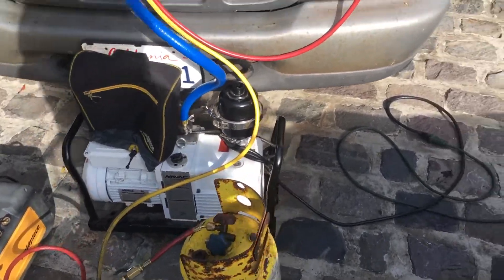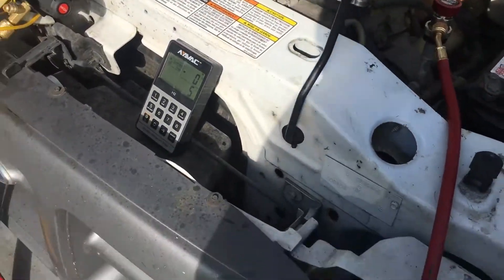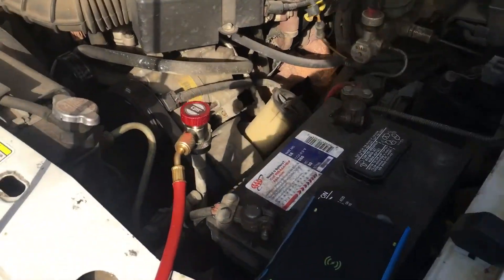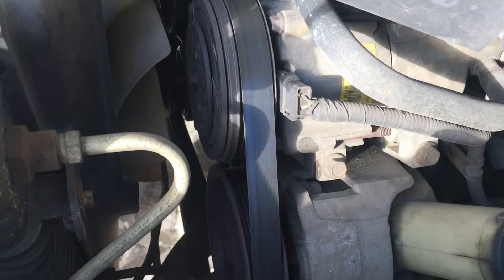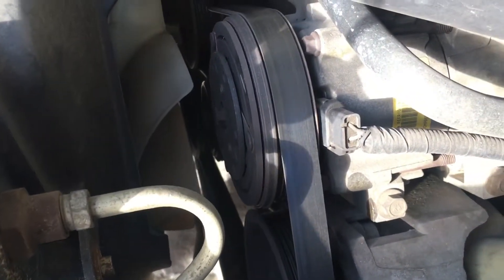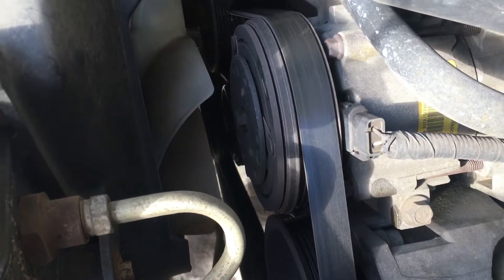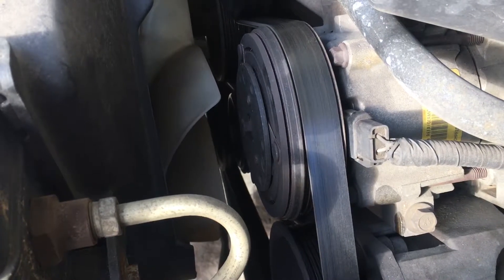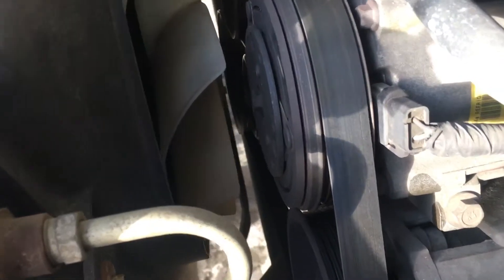Just hooked up, walking up on this vehicle — I almost know what it is but I could be shooting myself in the foot. It's an old Ford Ranger. Here's the problem: it's an AC problem. We know it's old, it hasn't been charged in about a decade. We know we're low — we always lose refrigerant. After I finish recharging your AC system, I guarantee it will leak. That is my guarantee.